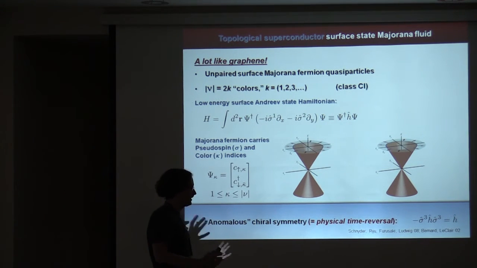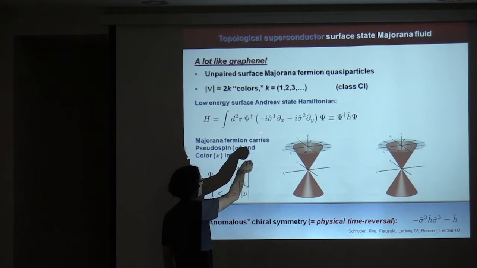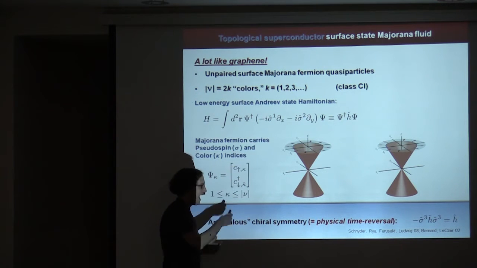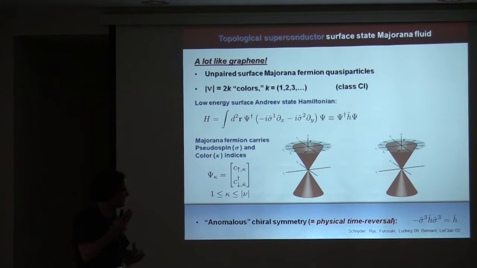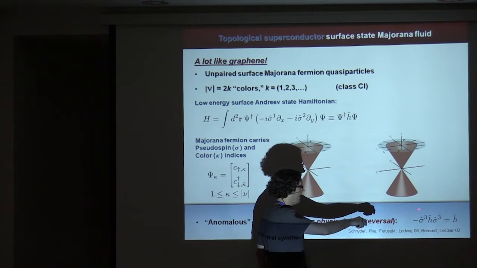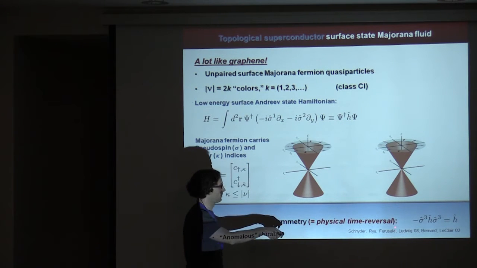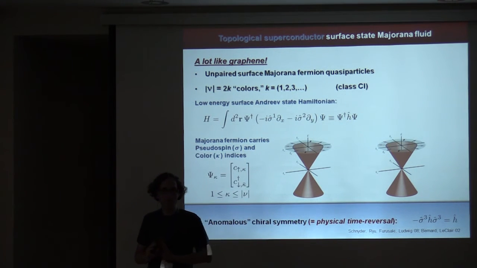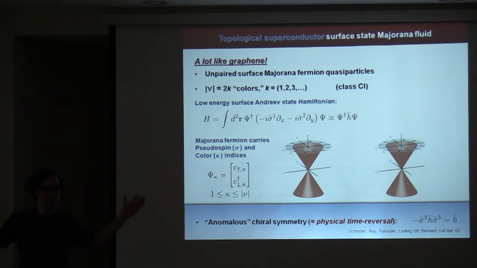And so, again, skipping technical details, it turns out that if I choose a certain basis such that my surface fluid looks like this, where I have some kinetic term, this sigma acts in some space that you need microscopics to understand. It's some combination of particle-hole space and orbital space. And of course, I have this additional color space. Then it turns out that you can write time reversal as this chiral condition. So time reversal is just the fact that this thing anti-commutes with the third Pauli matrix. Now, that may look very strange to you. First of all, this doesn't look anything like what you normally consider time reversal. There's no complex conjugation. And moreover, this looks like something that's very basis dependent.